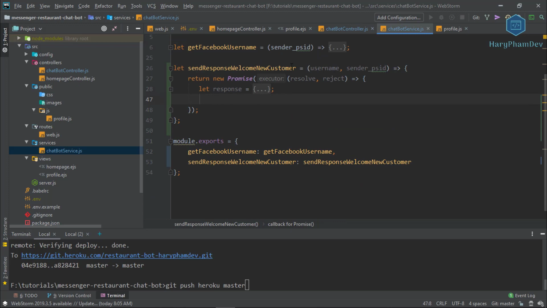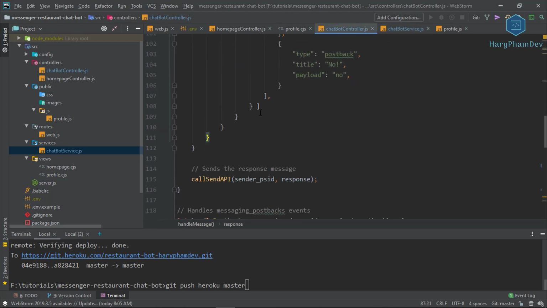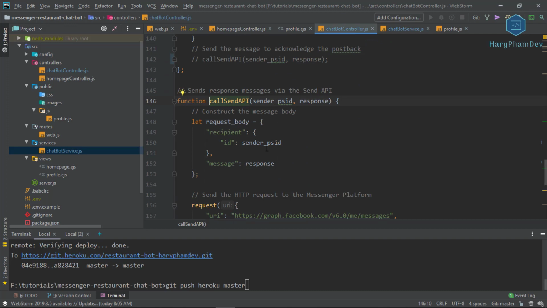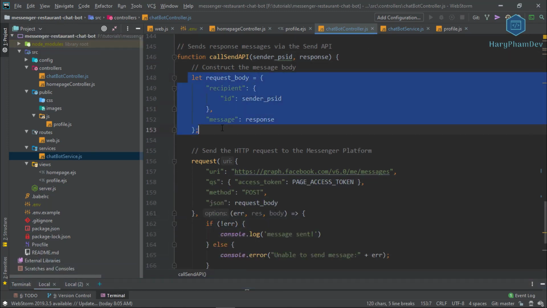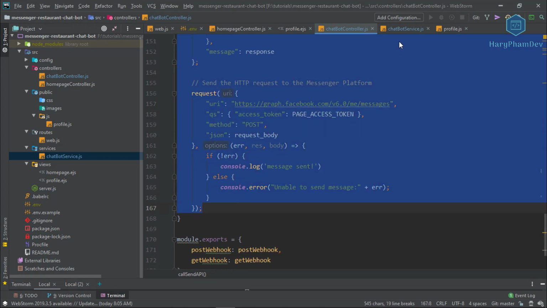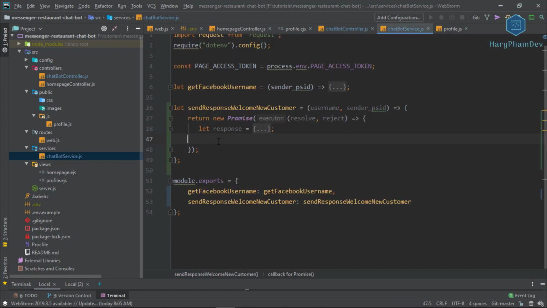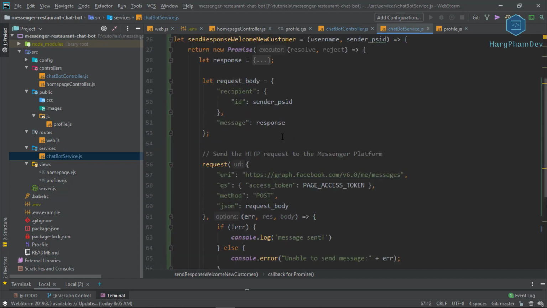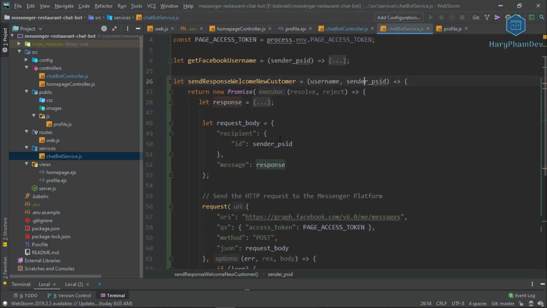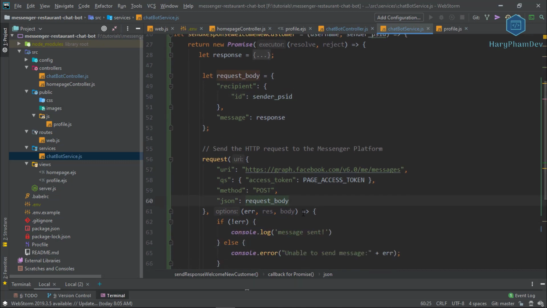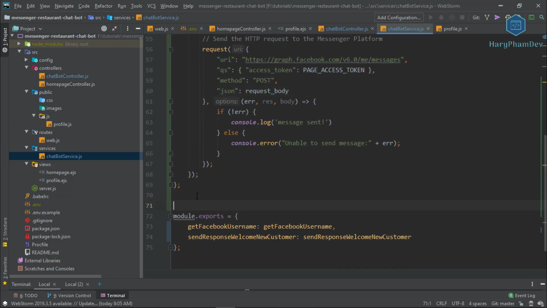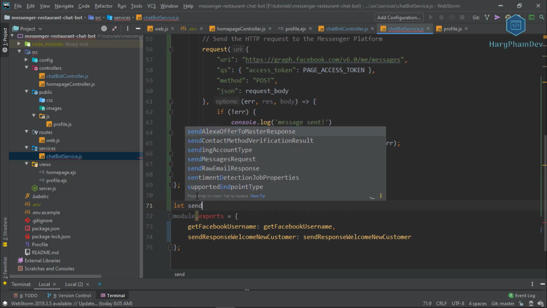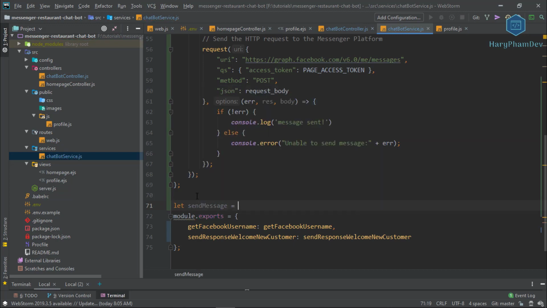To send a message, we need to use the sendAPI function. Copy its body and update our function. I create a new function for sending a message.